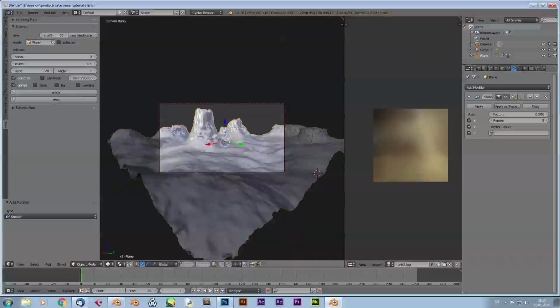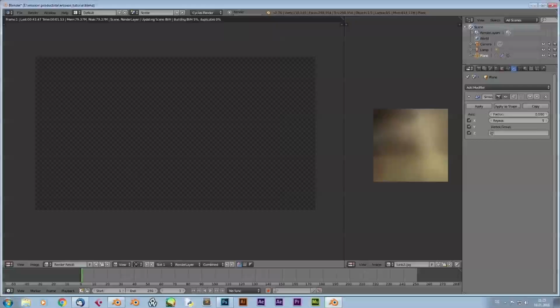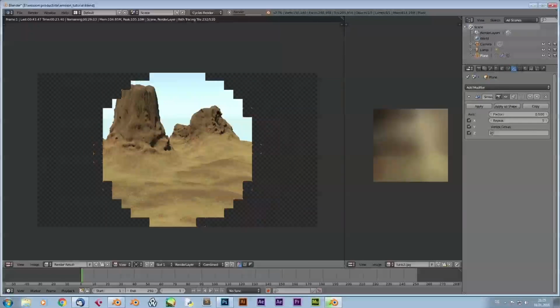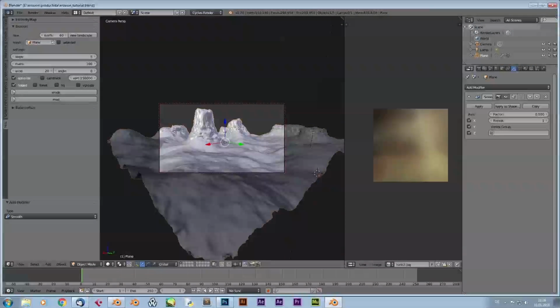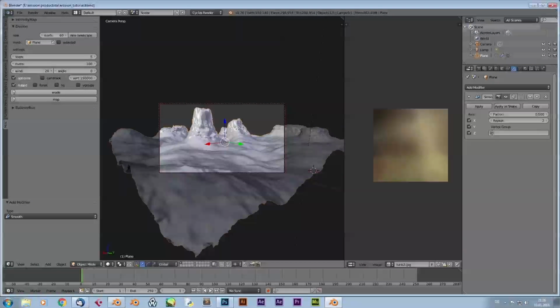Let's have a look at the rendering of this. Can we quit the smoothing? No, we shouldn't quit the smoothing. The spikes are still too much. So you see, it's meant to be something like a modifier. If you take erosion, you can act against it with a smooth modifier.